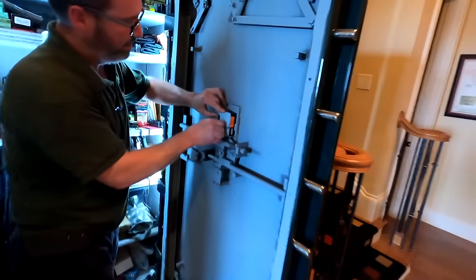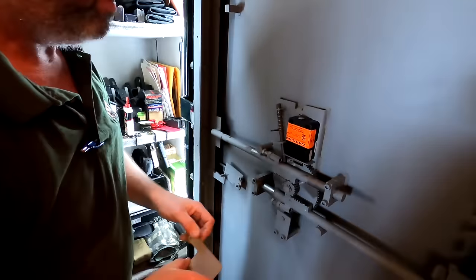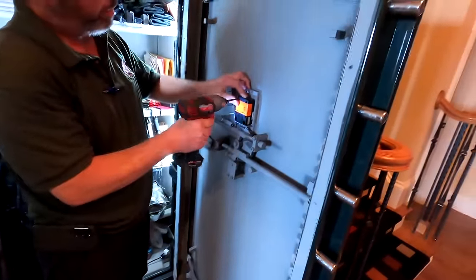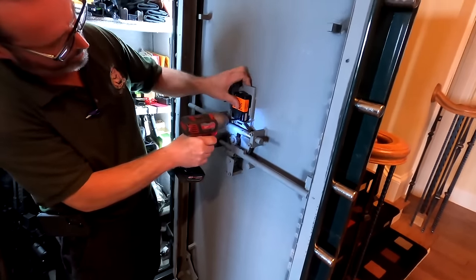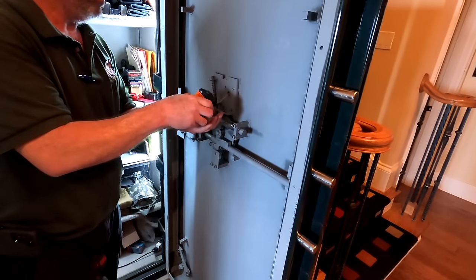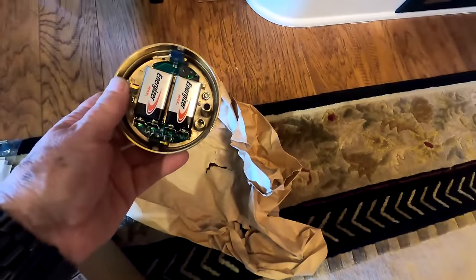My new best friend Marty Smith is helping us change it out today. We've taken the back cover off the Fort Knox safe, which was heavy but pretty easy to do. Now we're going to change out from an electronic to a combo lock to prevent any risk of EMP or anything like that. We're taking off the rear plate and the lock body. There's the ribbon that went to the keypad in the front, which just pulled off right here.